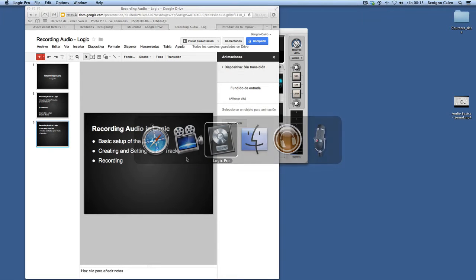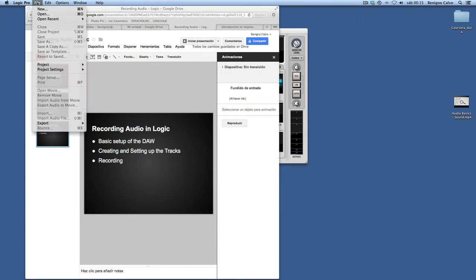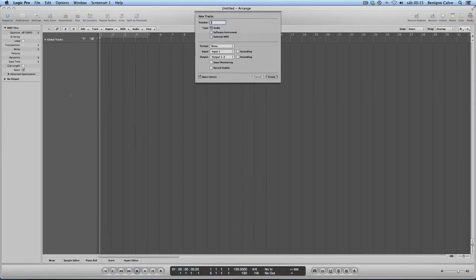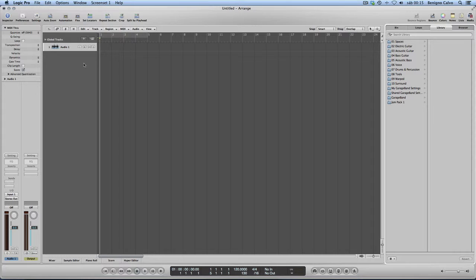We'll go into Logic, and in Logic I'm going to create a new file, an empty project, and as soon as we do that, Logic asks us for a track. It wants to have tracks, so let's create an audio track. I'm going to create it in mono format, and I want to check that the input source is the correct one. Okay, so I will create it there, and there we go. Here we have it. We could have also created it just by clicking here.